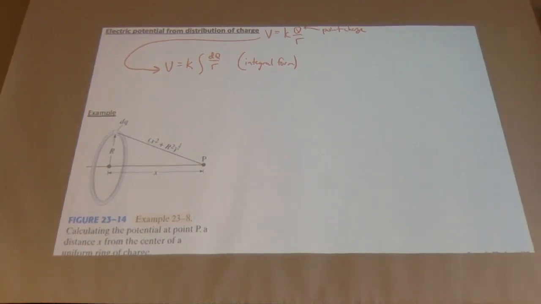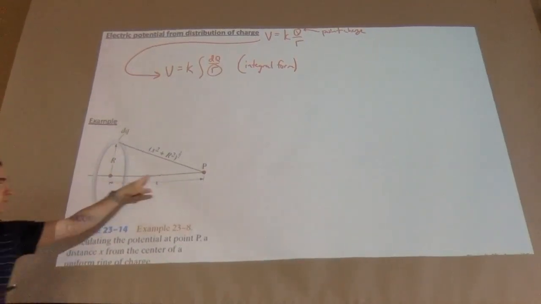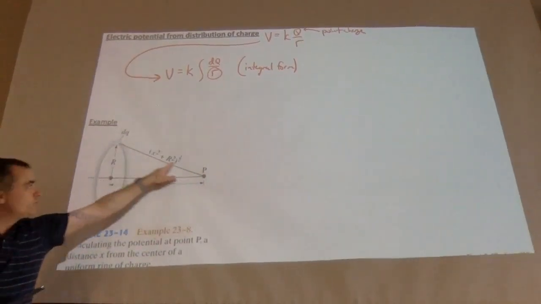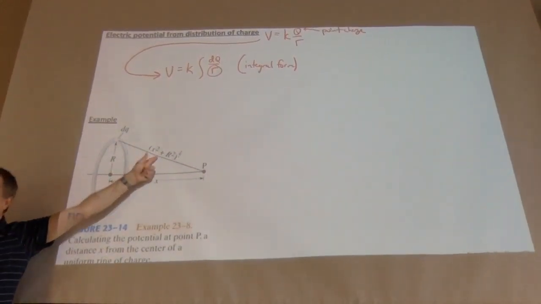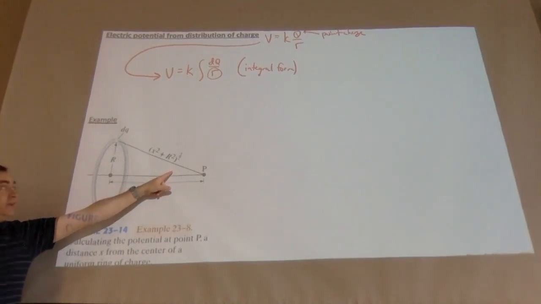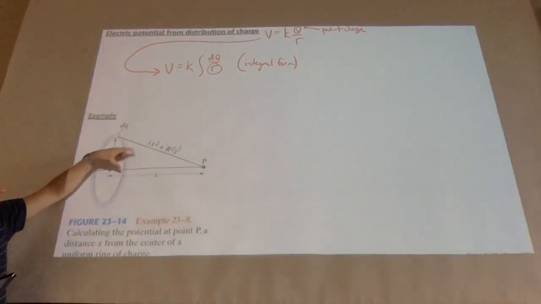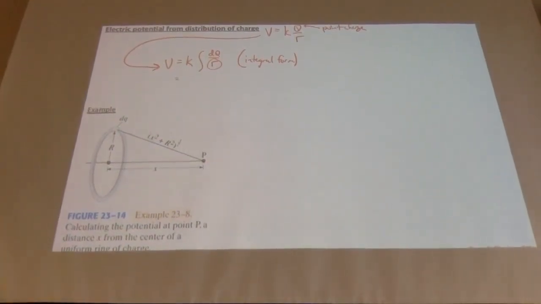So if I want to use that equation with this example, this ring of charge, watch how quickly we arrive at an answer. It's kind of ridiculous. First of all, this r that's there: if I'm trying to find the potential at this point, some distance x away from the middle of the ring, then over to any point on the ring, the distance r is this hypotenuse. And that value is constant, okay? No matter where I go on this ring, the length of that hypotenuse is exactly the same, and it's the square root of x squared plus r squared, the radius. It's going to be a constant value though, so I can go ahead and pull that out of the integral.